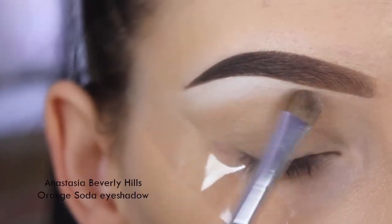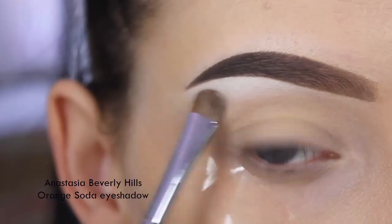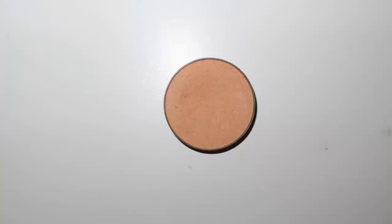Now I'm using the shade Orange Soda. This one is by Anastasia Beverly. And I'm using a Sigma E40 brush to blend this in my crease.